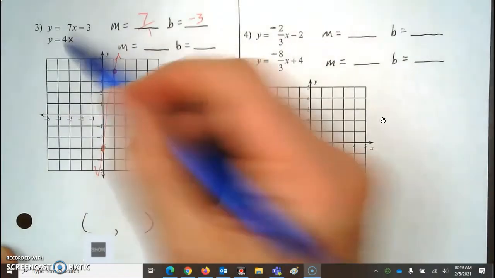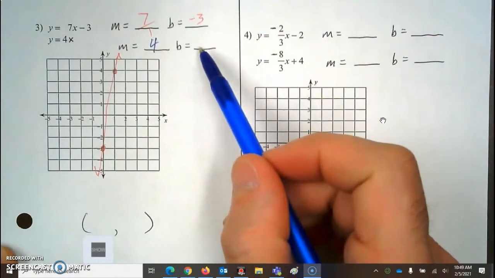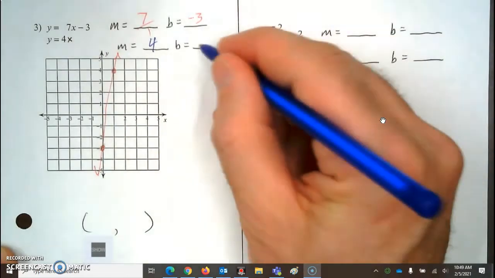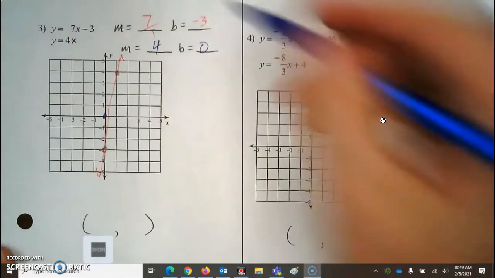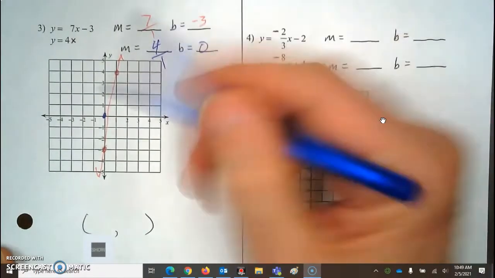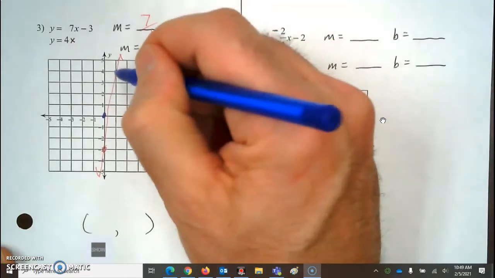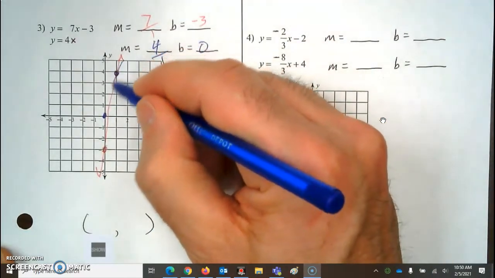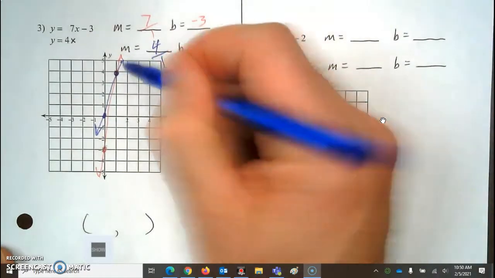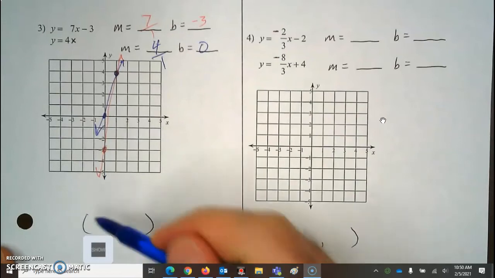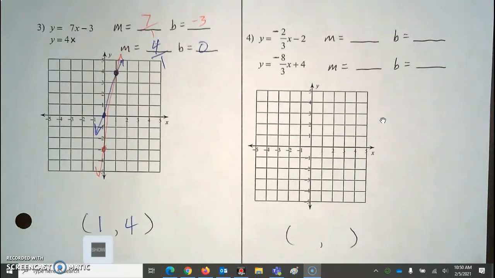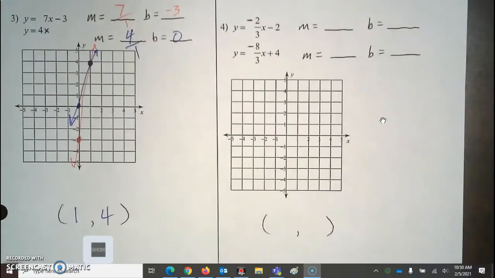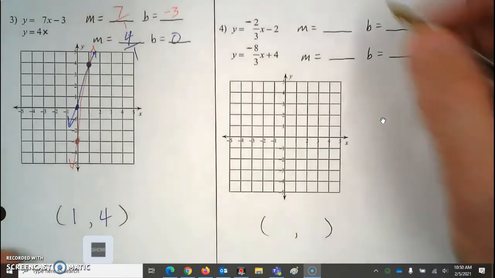The other one, slope is 4. Now the y-intercept, you don't see any number. It's 0. Okay, it's proportional. It goes through the origin. So that one will start on the origin. Rise 4, run 1. 1, 2, 3, 4, 1. Okay, they're not parallel, but they're very close together. But either way, the solution is 1 for x, 4 for y. Okay, we're going to start solving these soon without the graphs, and you'll come up with that answer by looking at those. I'll show you. That's a different method.